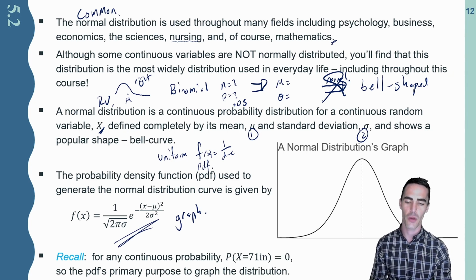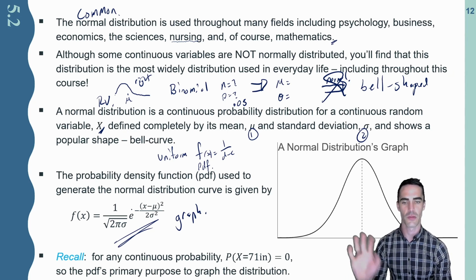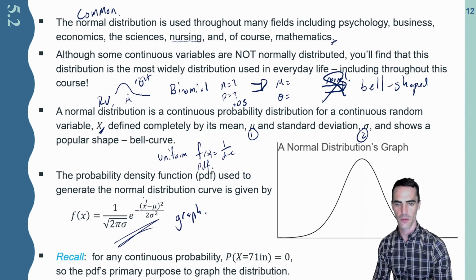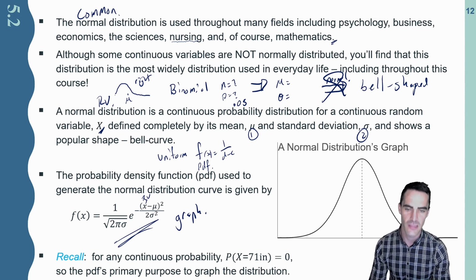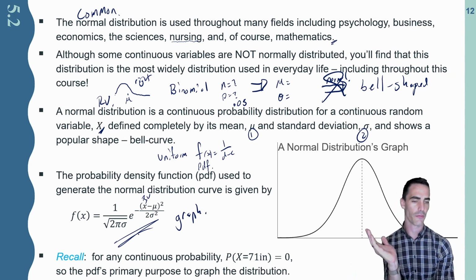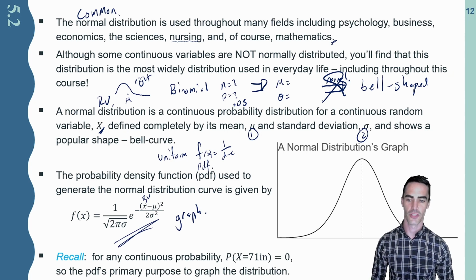1 divided by the square root of 2 pi standard deviation, e, which is Euler's number. It's a very fancy constant, kind of like pi. And it's raised to the negative all the way up here: the x value, my random variable, minus the mean, quantity squared, divided by 2 times the standard deviation. Again, complicated formula, but we should appreciate when we look at the graph and see these pictures where it's coming from, and that's exactly the function that we're showing you here.